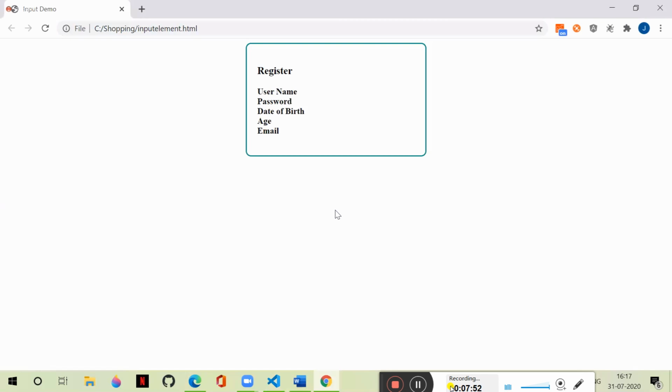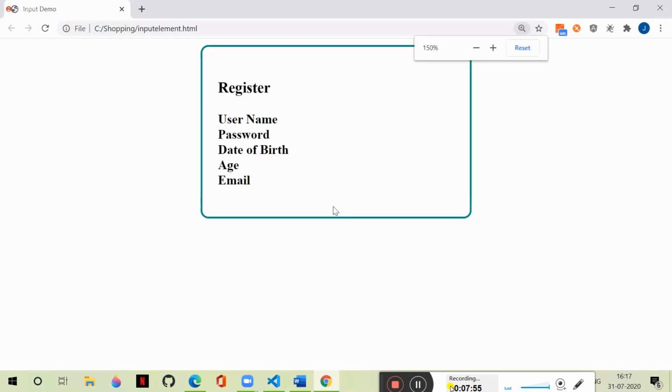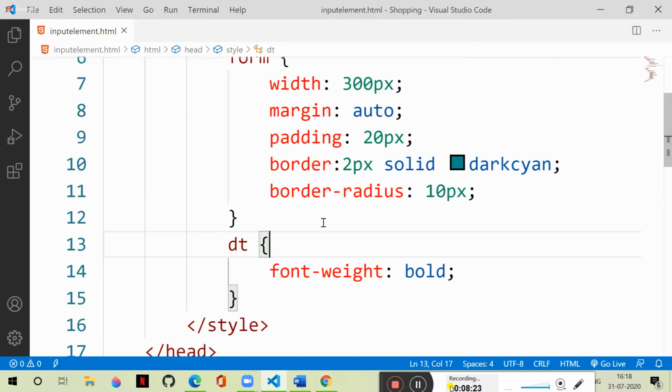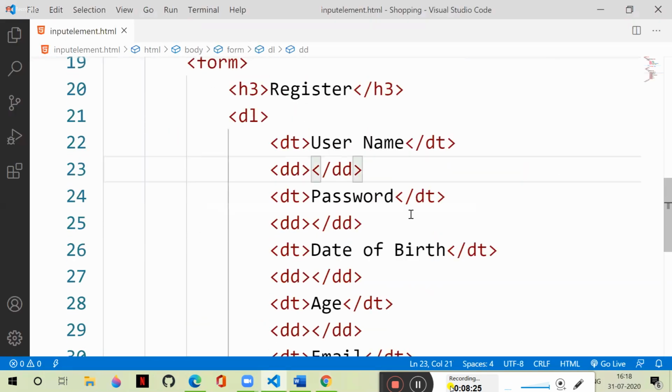And in this username, password, date of birth, age, email, the user has to input a value. Technically, in order to input a value, we have to just use the input element. You can see here I'm just using the input element.